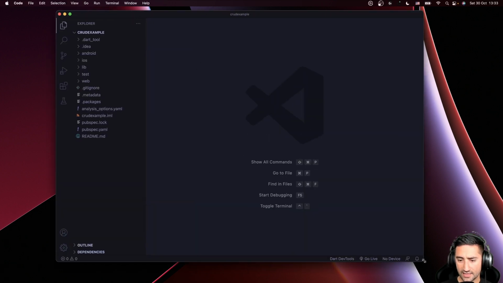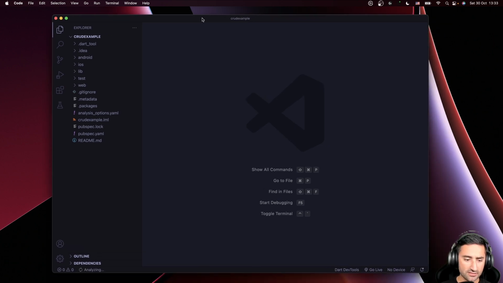This is an M1 machine, so it's not an Intel processor, and I've had some problems with CocoaPods. So recently I had to use Bundler to get the pods basically working, and I'm not sure if it's going to work in this example, but we could just give it a try and see.